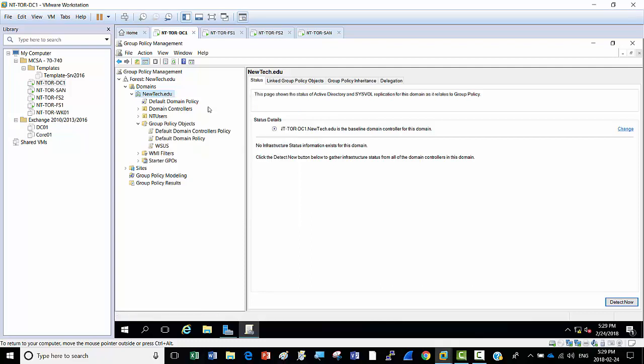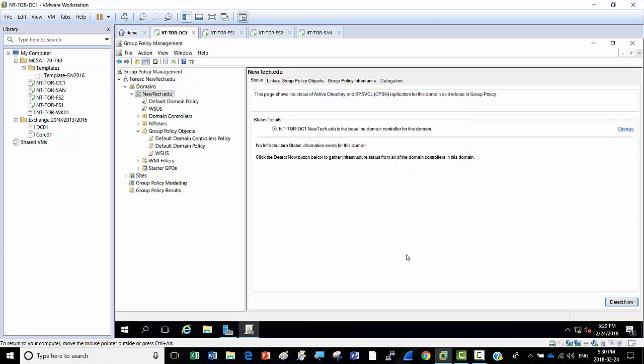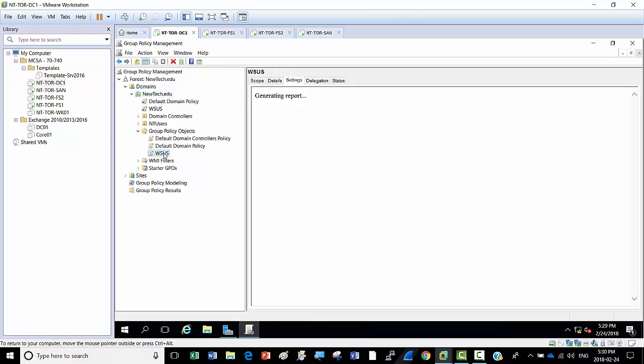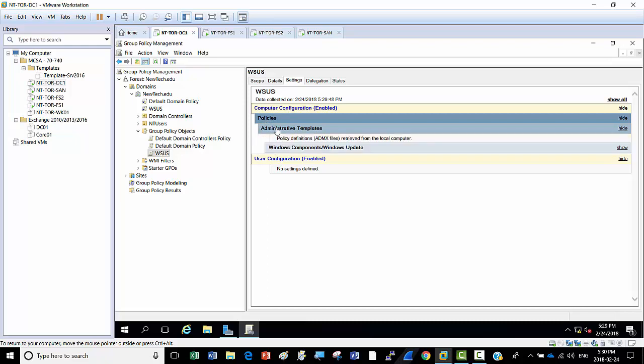So the second option, link an existing GPO, and then select the last one, WSUS we just created, and then click OK. And now if you click under group policy objects on WSUS, and in the settings, now it's showing some settings there. So we have computer configuration, in policies we have administrative templates.